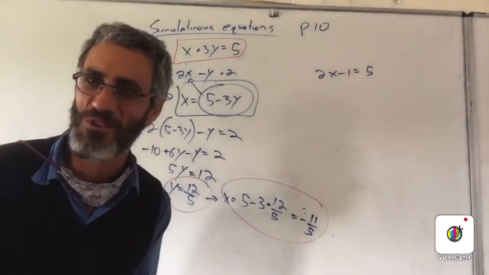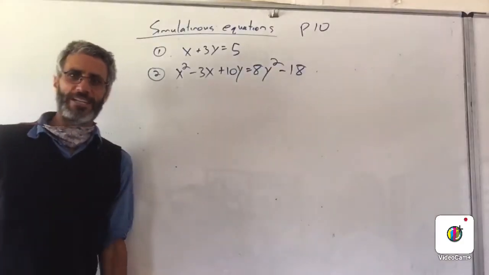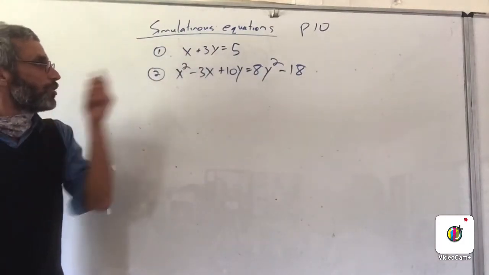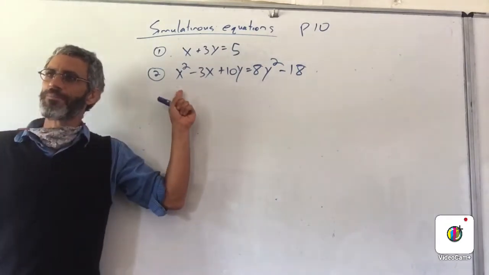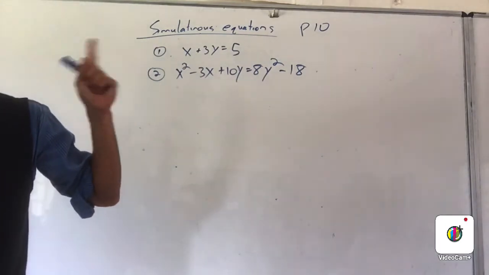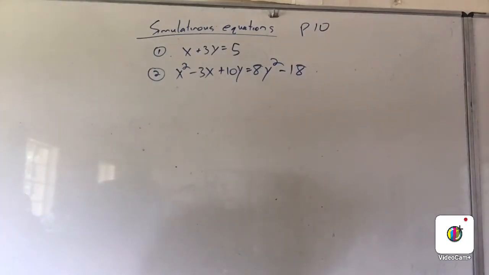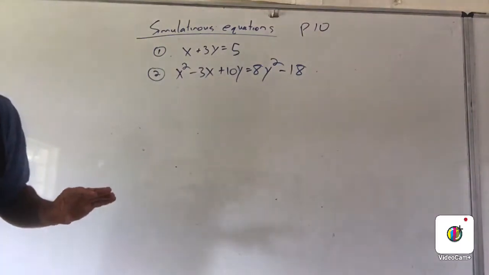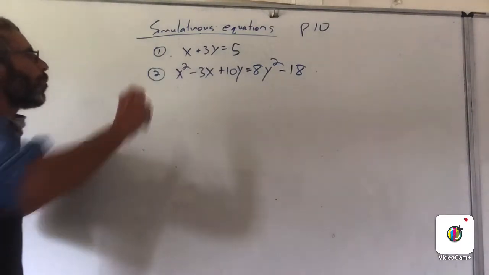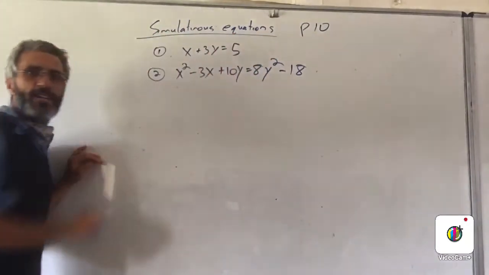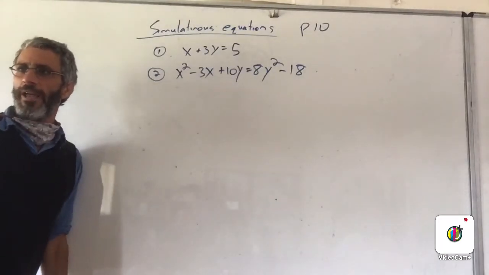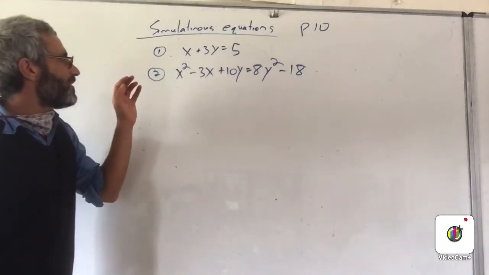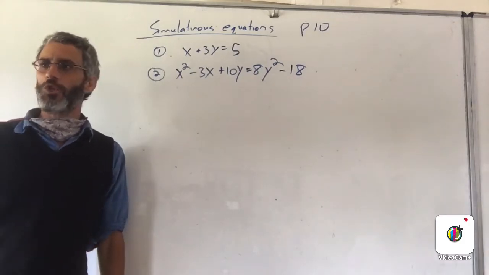Because this was too easy, now we're going to grade 11. Welcome to grade 11. We've got two equations, two variables. What is the difference? There's a square. So one of the equations, hopefully I'm not wrong, will be what we call linear, so it won't have any squares, but the other equation will have squares. And we can chat later, but elimination is not going to work here.